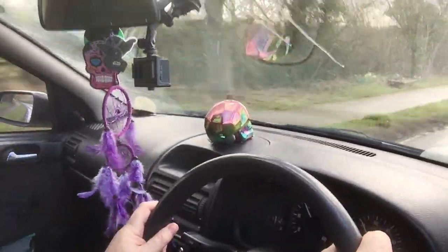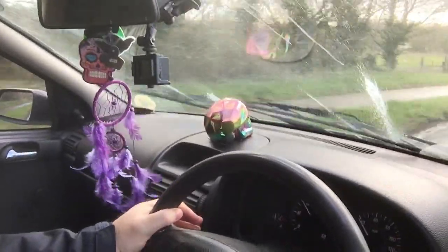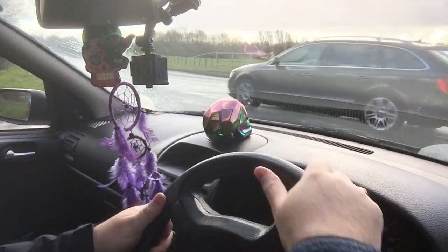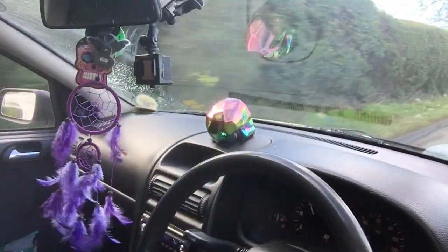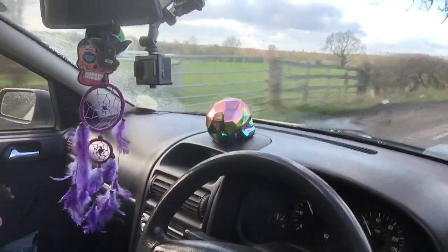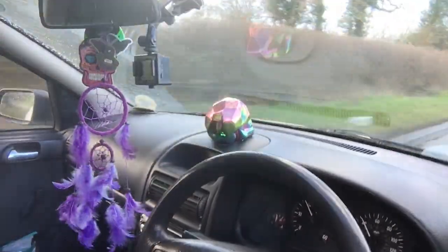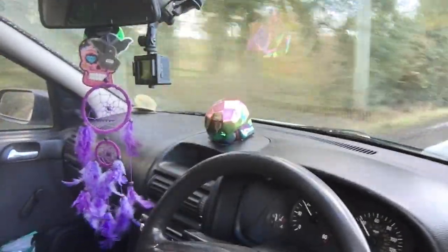If I want a bit of a turn of speed I've got the yellow peril - the Suzuki Swift at home. We'll get on to the rest of the fleet at a later date. It goes okay, stops, brakes are okay - just an old Astra really, but done in a unique style. The looks you get in this thing when you drive past - because it looks like something that just fell off the scrapyard wagon - it's quite funny. You'll either get people who look away quickly when you make eye contact, as if they're embarrassed for you, or people that look at it and laugh, or you'll get the thumbs up and people come up and talk to you and ask about it - which is what we want really.